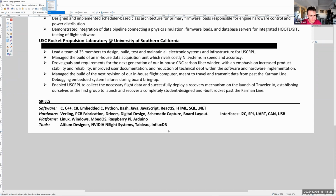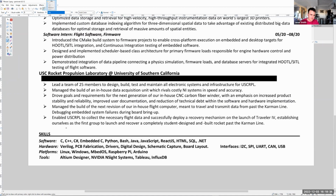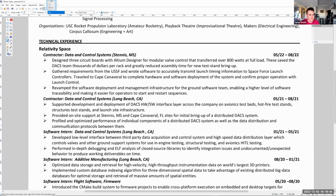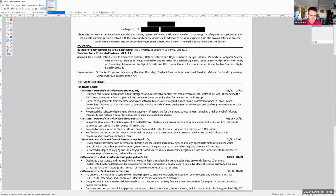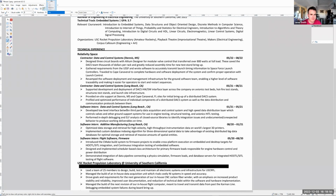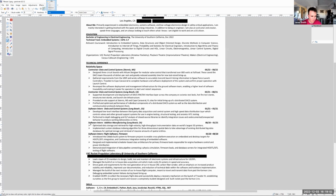Yeah, these are pretty good. Some of these may not necessarily be relevant for most software positions, but it's only a tiny part of the resume. Most of this is software stuff with one or two circuit board bullets mixed in there. So this is pretty good. This is definitely a resume I would move on, especially if we're looking for, yeah, I would definitely advance this resume for flight software and or back-end software. Or embedded software, heck.